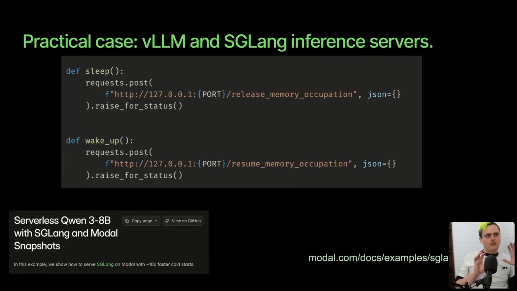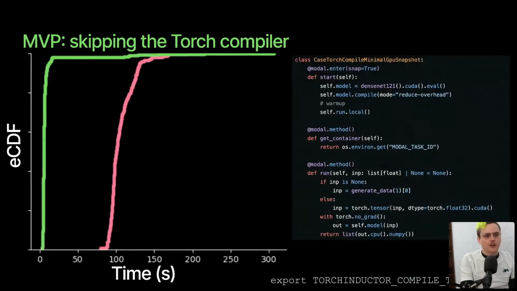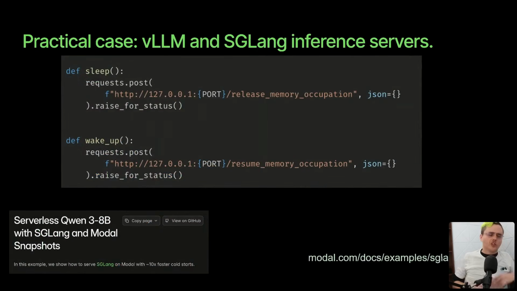So to be clear, if you read our docs on GPU snapshotting, you'll see that there are some caveats. Like for the torch compile case, there's this environment variable, torch inductor compile threads, that you need to set in order to improve compatibility. So there are some sharp edges here because GPU snapshotting is a relatively recent feature of the CUDA drivers, and many applications aren't written expecting it. But you can use it for pretty much anything that requires only a single GPU.